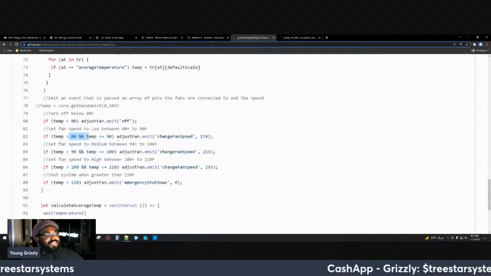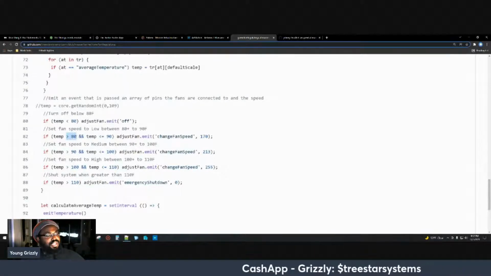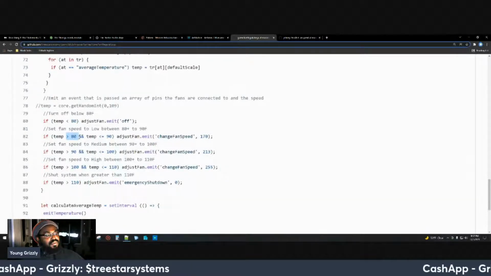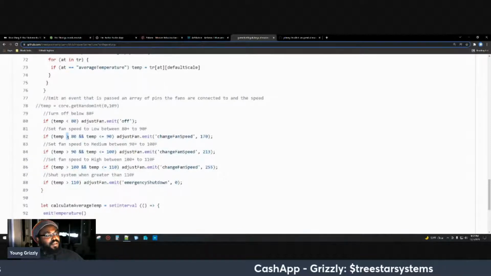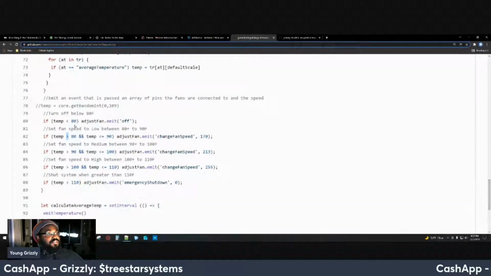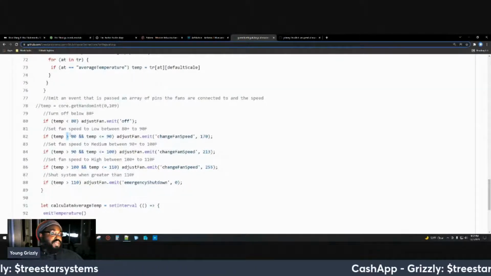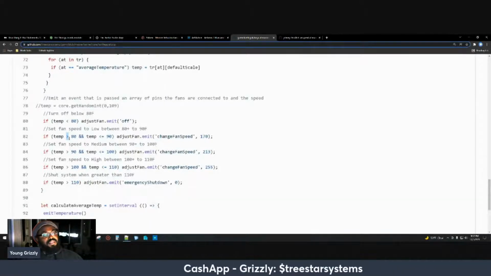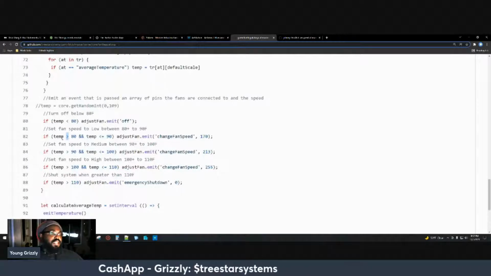So now that I'm thinking about it, that might not have been the issue, because right now what this means is that if it hits 80, it's going to be a problem here. I don't know if it'll know what to do. It doesn't have anything for it. So maybe it just doesn't change anything, which would be okay. So that's a bit of a gray area. And then of course it'll catch it on the next go round.